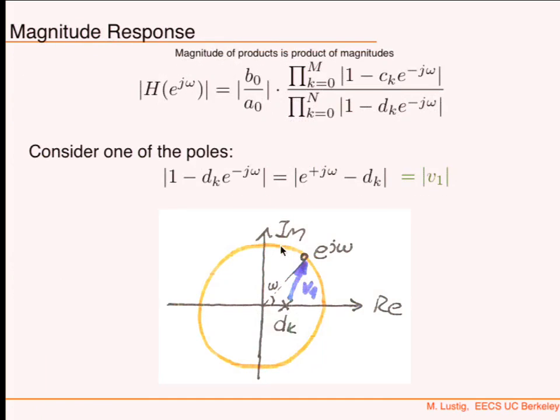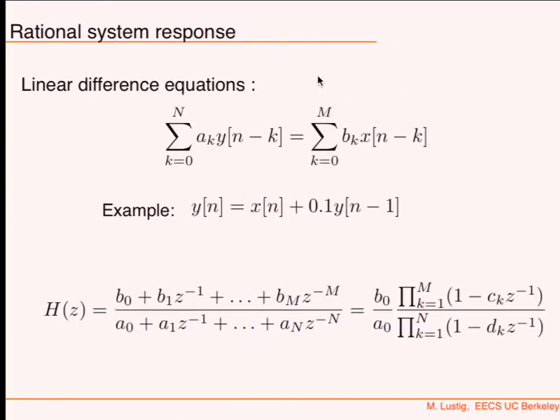Okay, what is the magnitude response? The magnitude response of a linear difference equation is prescribed effectively if you know how to write down the frequency response. The frequency response is really a multiplication of two polynomials. Let me just go back. If you have a linear difference equation, its Z-transform is just two polynomials, one in the numerator, one in the denominator. One is the polynomial of the coefficients of x, one is a polynomial of the coefficients of y.